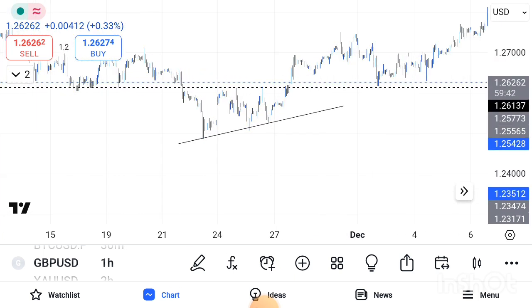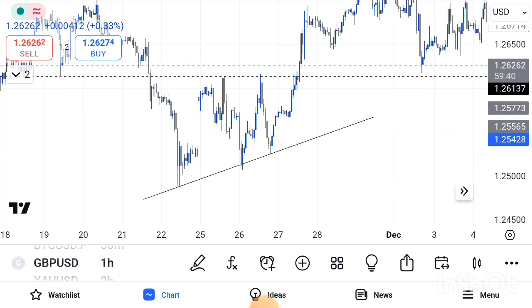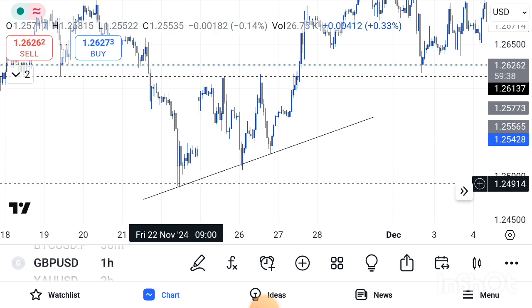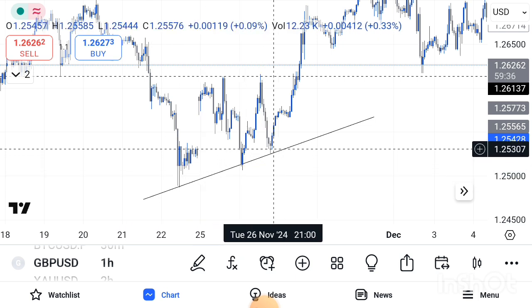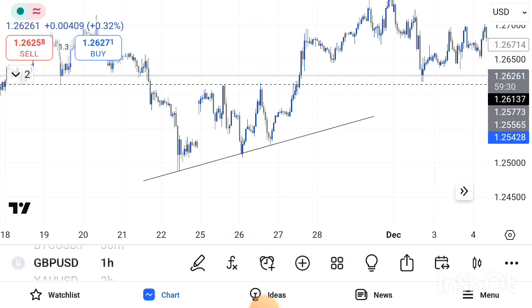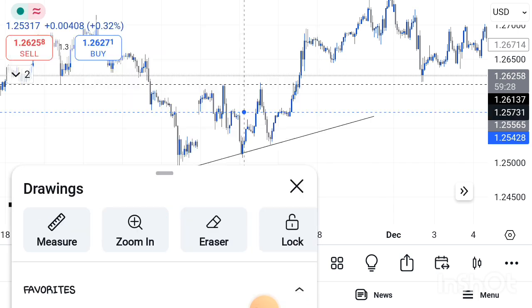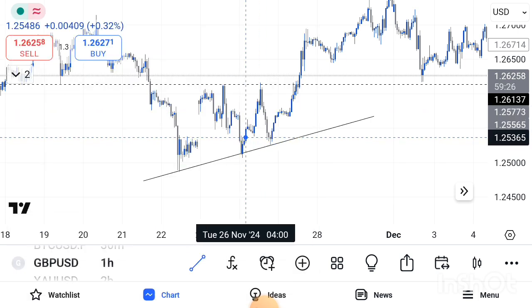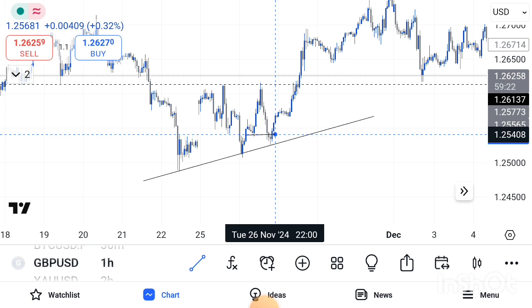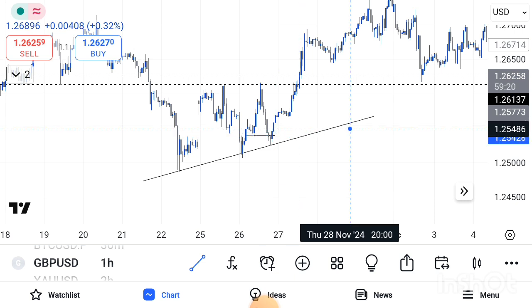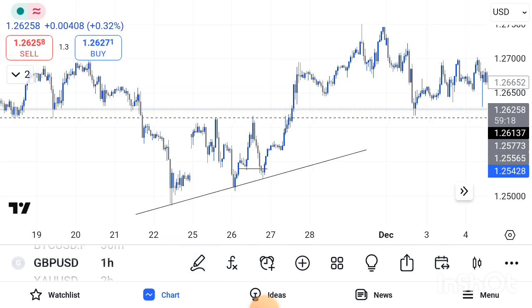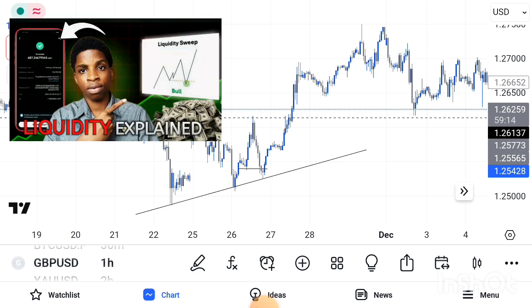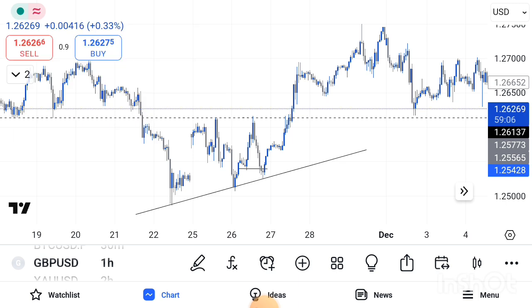So this is going to be the last example. Like I said, first touch, second touch, third touch, boom, move to the upside. Now there are usually a lot of confluences. This one also has a liquidity sweep, right? This is like a minor liquidity sweep or an inducement, price sweeping that low. If you want to actually understand liquidity, I have a video on liquidity explained. Just check through my channel, watch the video, and understand how I use liquidity.